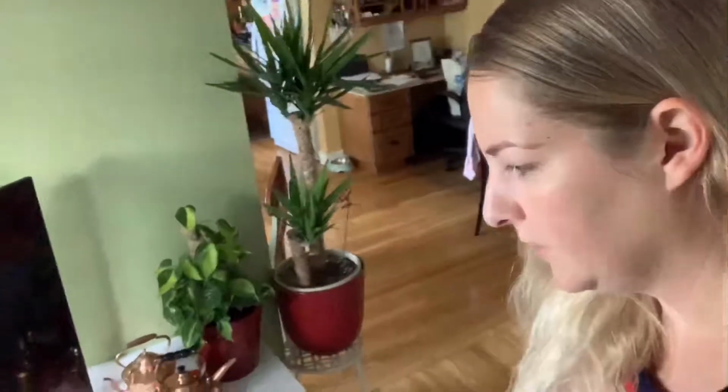This is a Philodendron Little Hope, and I love this thing. They're really bushy and pretty. Not that I don't like, but I don't have the larger version of this. I'm gonna not say the name right. It's the Zandu, I think, is the larger version.